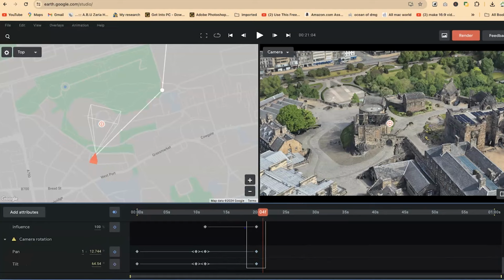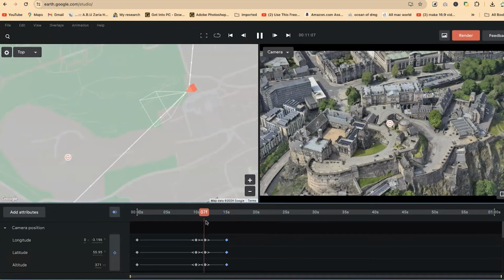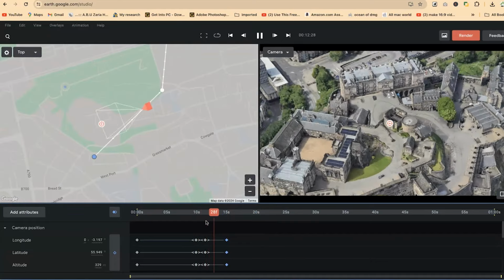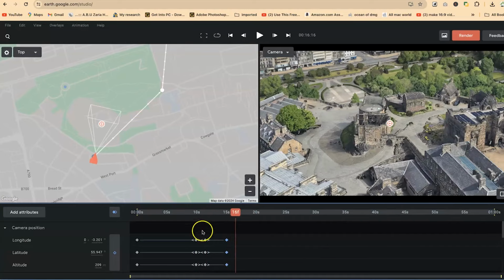You can select all the keyframes with a simple selection over here, and you can bring them closer to each other to increase the speed, and move them further away to decrease the speed. So let's have a preview of that and see what I'm talking about. You can see right now it is a bit faster in turning around to the second view. Okay, this is the idea.